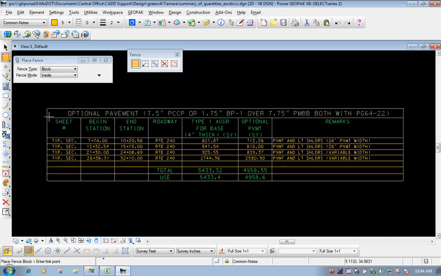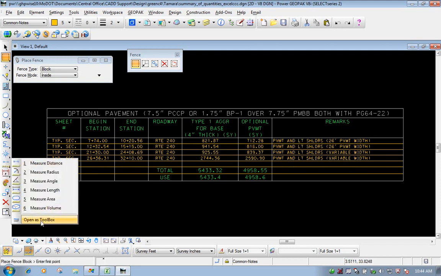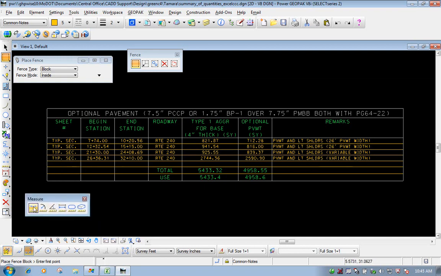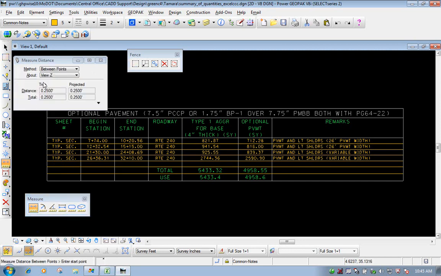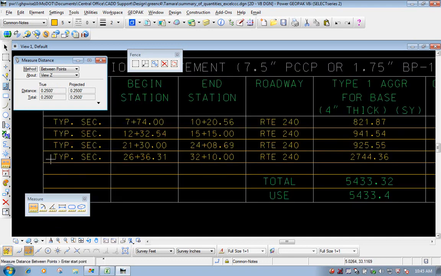I need to know a distance that I need to put inside here. For this example, I'm going to use this distance like it is in my main text down below here. So if I go down here and use my measure tools, I'm going to open up as a toolbox. Now use the very first one in the toolbar, which is the measure distance. I'm going to leave my mode or method set to between points. My snap is set to the key point snap, which is fine. And what I'm going to do is snap between these 2 points right here to define what distance I want to make this row that I'm going to do in a little bit.